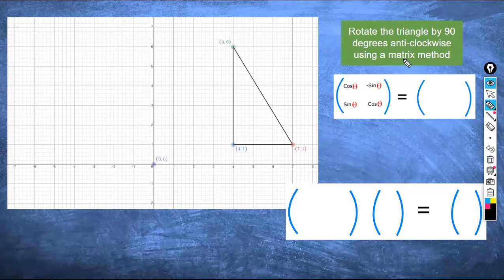So if I ask you to rotate something anti-clockwise, that means this direction. And you will notice that this one here to the upper right-hand side has a minus by the sign. The clockwise one, the minus sign would actually be down here. That's a slight difference. So anyway, let me show you how to go about this question. They gave you a triangle and the examiner says, hey, you need to rotate this anti-clockwise, and they have to tell you how many degrees. In this particular question, it's 90 degrees.